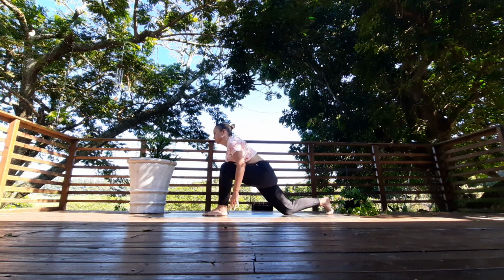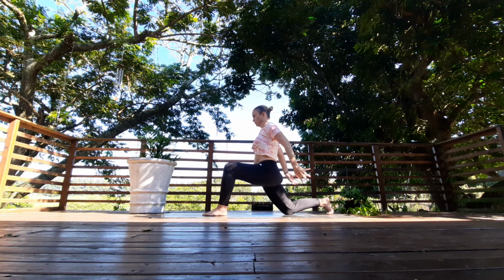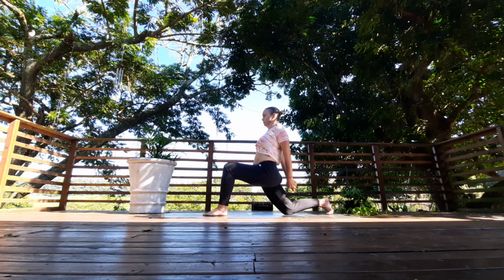Inhale your arms up next to your ears as you circle your arms around behind you, squeezing your palms together and pulling back, not just with the upper body, but with the whole upper body. Try to get your hands to touch the right heel.